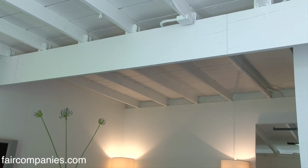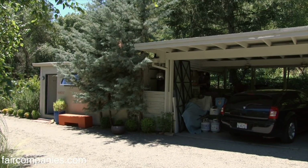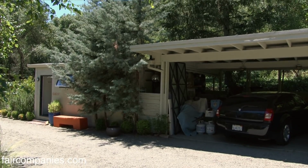Yes, sure. The garage is a disaster area, but it basically just continues on as the carport. So it's almost like part of the carport. It is, yeah. The water heater, for instance, is in the carport, so you don't have to go too far for that. We didn't have to do too much there.